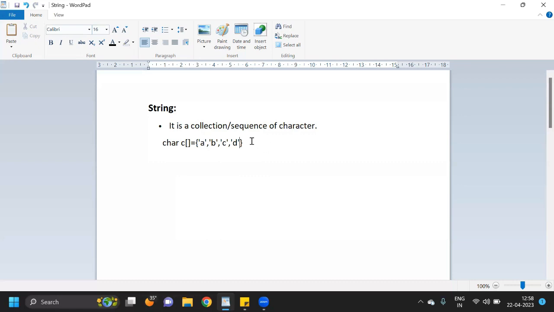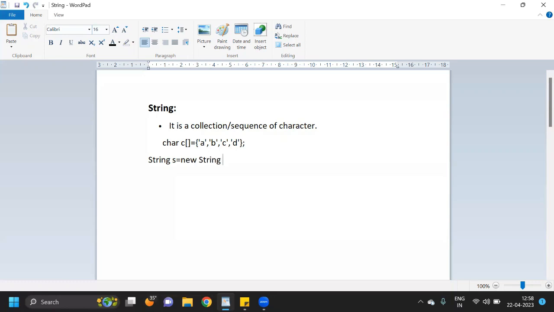If you want to convert this character array into a string, we can convert it as well. How can we convert? We will have to create an object of String. So let me create an object: String s is equal to new String.